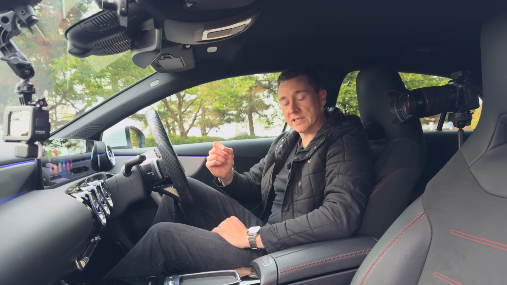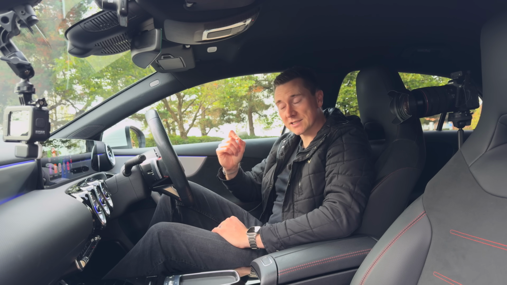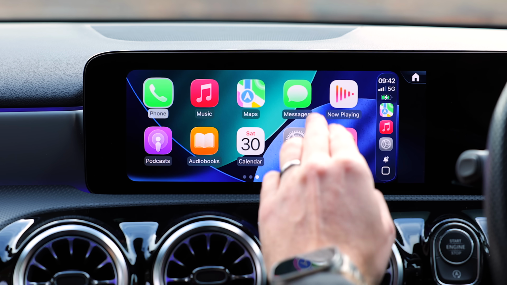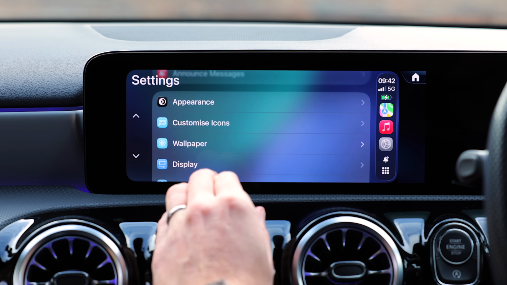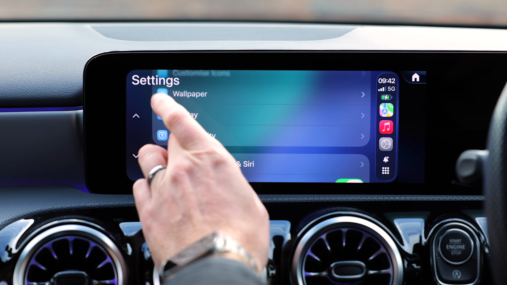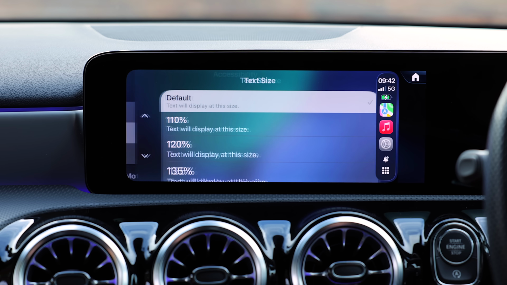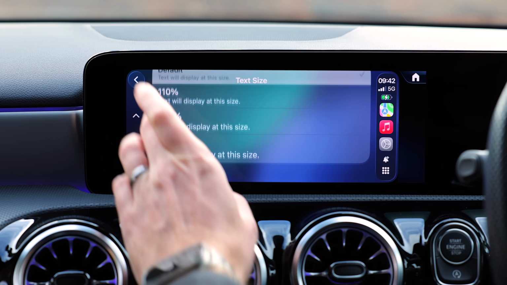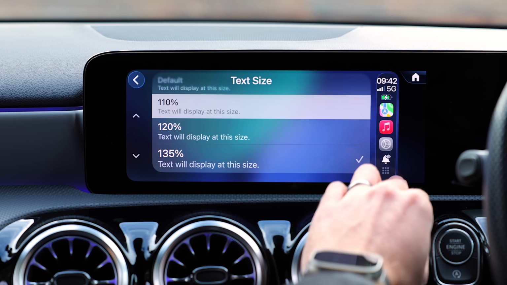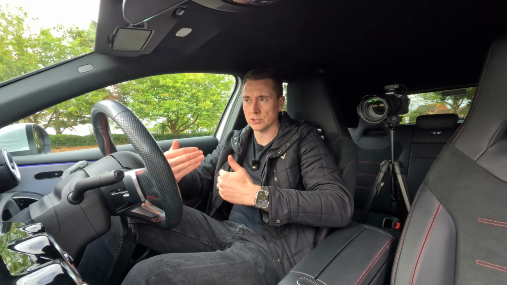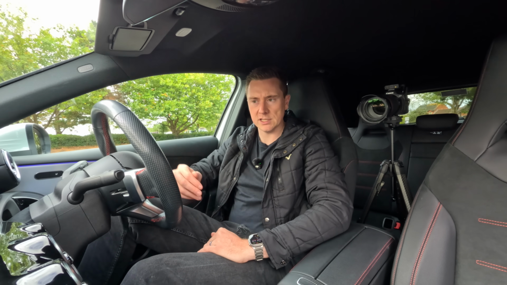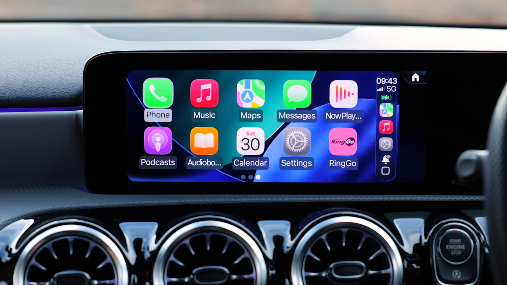Come on, Apple. A new feature also on iOS 26, it allows you to actually change the text size on CarPlay now. So yes, this was introduced a few months ago on the betas that have come out. This is in accessibility and then text size, and you can actually adjust this all the way up to 135%, which is obviously quite useful because some of us might need reading glasses or are short-sighted or far-sighted. So yeah, welcome changes to see everywhere.